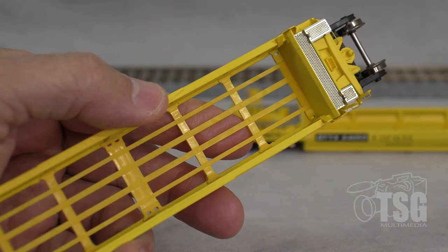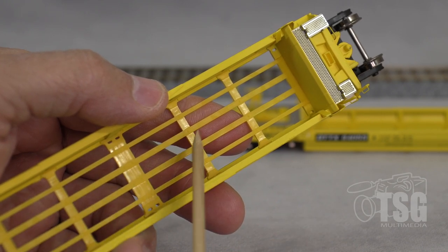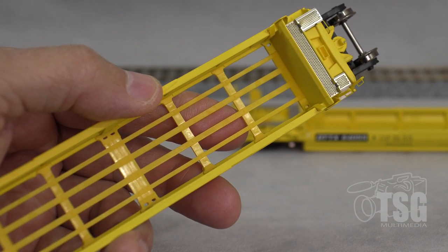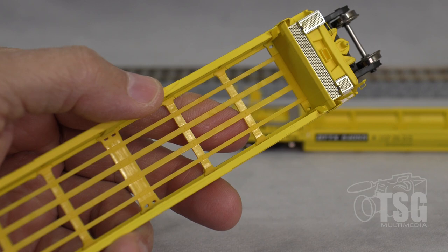If you look inside the well, you can see that it has little holes here. And there's two here because in case you want to put a 20-foot container, the containers have little pins that fit into these holes. They call that an IBC system, or inter-box connector system, and it's done so that the loads don't shift.